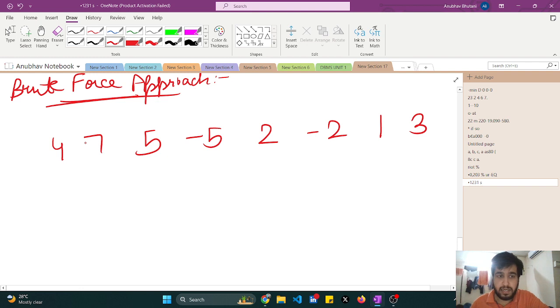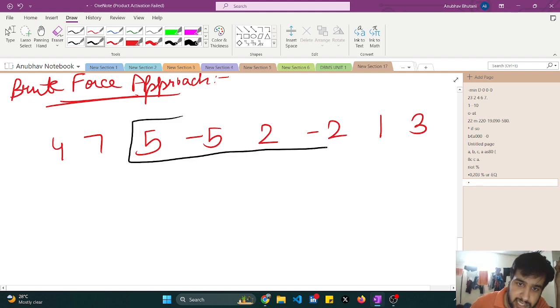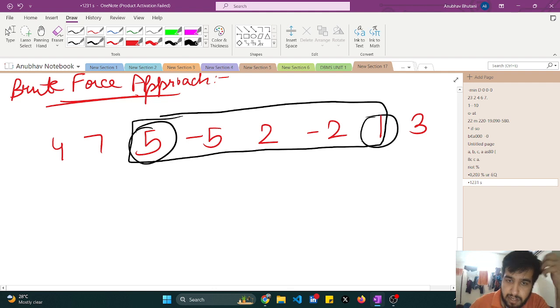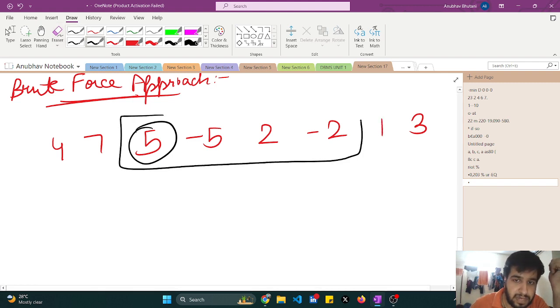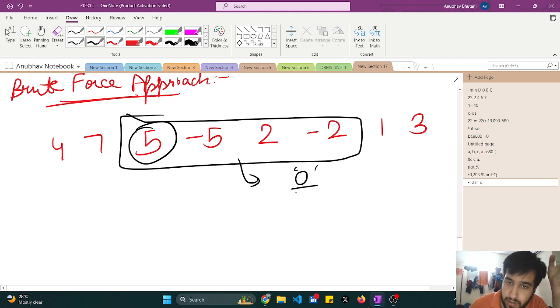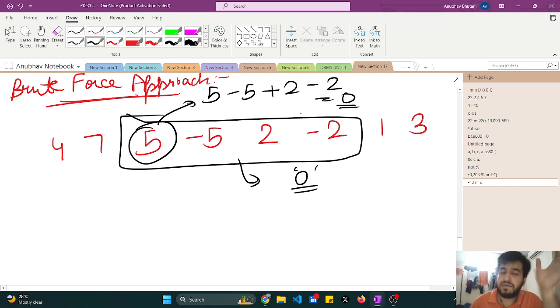If you compute the sum of the subarray starting at 5 and ending at minus 2, it has a sum of 0. How? 5 minus 5 plus 2 minus 2 gives a sum of 0.